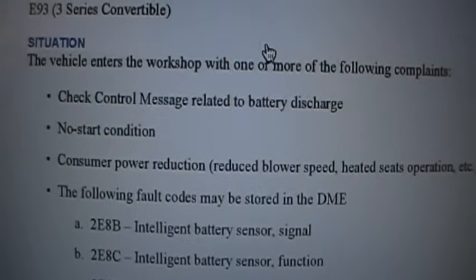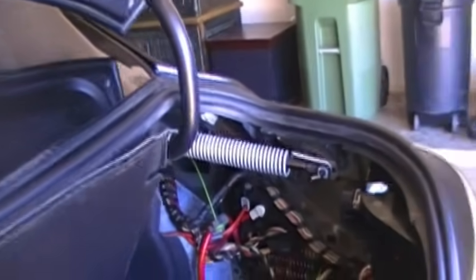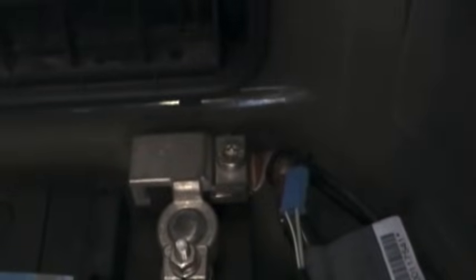It turns out if you have problems with this sensor you can disconnect it to check if that's your problem, then replace it — or in my case I just left it disconnected. I removed the positive connector; it hooks up just below the battery, and then the blue connector goes up right there. That blue connector is the data line going to the car's engine module, and of course the microprocessor itself is on the negative terminal.